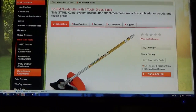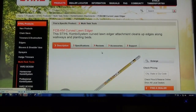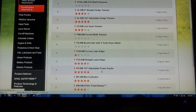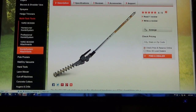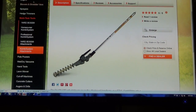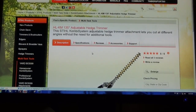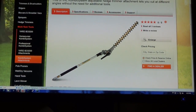4-tooth grass blade, that's one I think we just looked at. Yes, it is. Curved lawn edger. I don't know why you'd want one of them, really. I'm not too crazy about my lawn thing. Now this is funny too, because this is a power size, but it's basically the same thing as I got, only a little bit shorter. And I've actually used it for that too. It works really good in long weeds and stuff. It's the exact same thing as this, only this one's twice as long. So, I don't know.